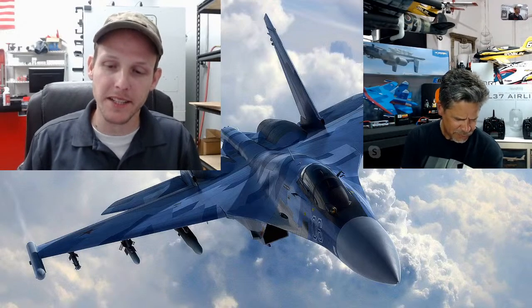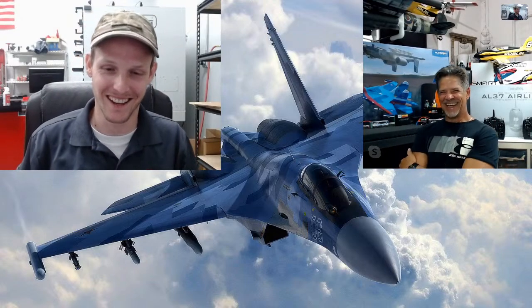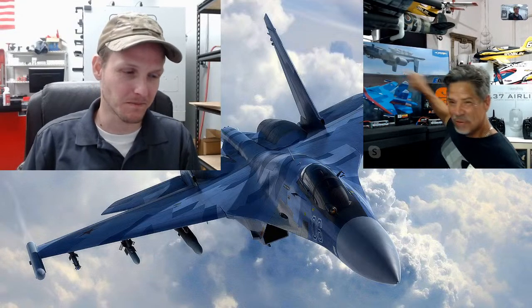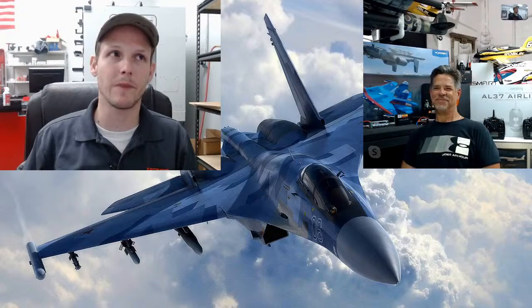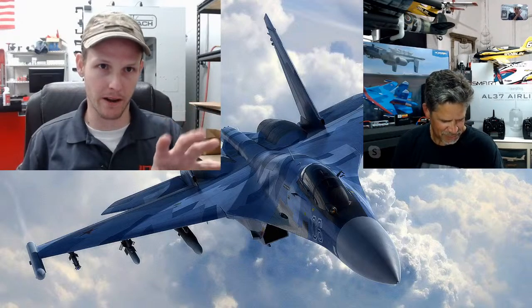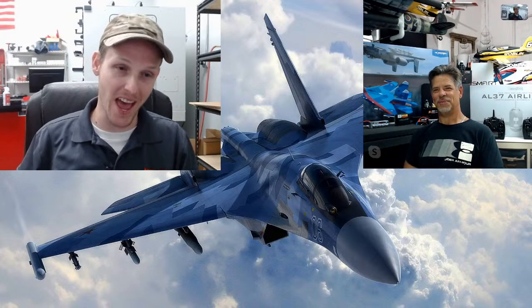His plane lineup: Arctic camo F-15, Arctic camo F-4, Arctic camo A-10, Arctic camo F-16, Arctic camo SU-30, Arctic camo colors. That's right, man. And you can't tell me that this SU right here would not look awesome with some Arctic camo coloring on it. It definitely would. It's like Free Wing's older SU-35, the EPO foam one. They have like a leopard, yellow, brown, polka dottish. Then they've got that Arctic one, with light colors like whites and grays and maybe some blues. That is a beautiful plane.